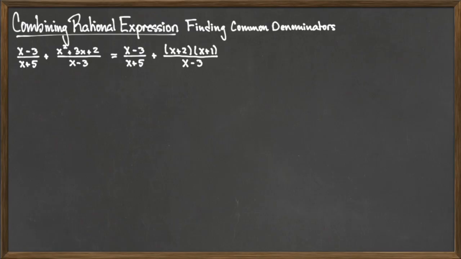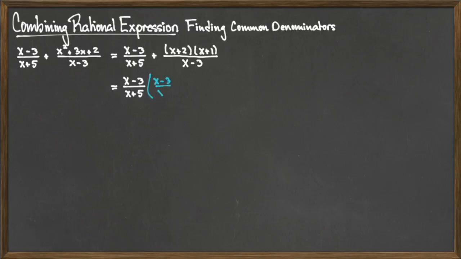I don't have any canceling terms, so I'm going to multiply that first fraction by x minus 3 over x minus 3, and then I'm going to multiply that second term by x plus 5 over x plus 5. This is like multiplying by 1, which we did in the rationalizing the denominator section. The whole point is to get us common denominators. So let's take our time and write this out.